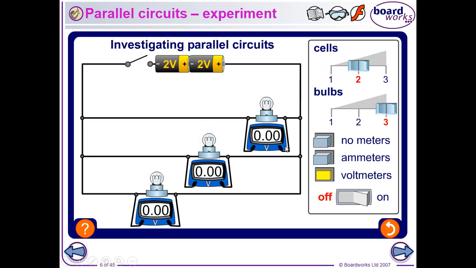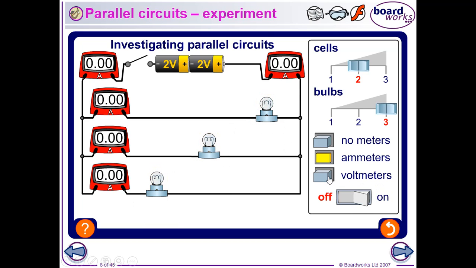Here I've got 4 volts, so I'll have 4 volts through each of the bulbs, and the bulbs will be brighter. What's going to happen to the current? Here, we're going to get more current because we've got more push. So 1.8 amps is flowing through the cells, and that's going to split into 0.6 amps through each of the bulbs. I add another cell, so more push, and I'm going to get more current flowing through the cells, and 0.9 amps going through each of the bulbs.